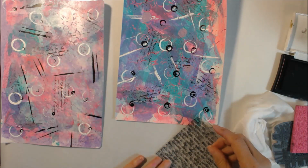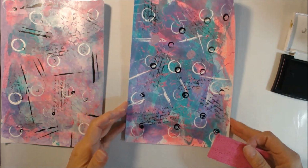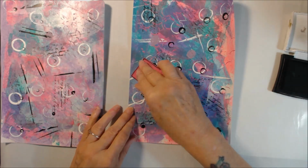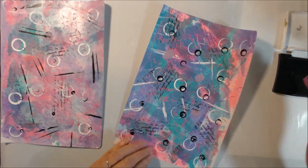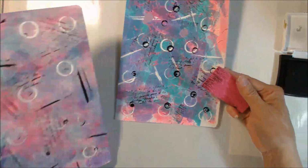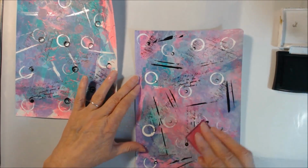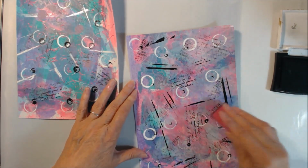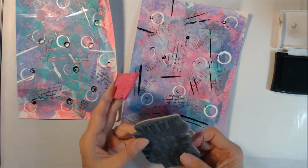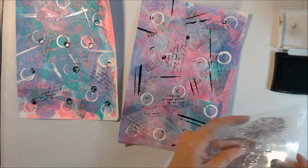Alright. So now I have that. Now these are little background stamps. This is one of those from the dollar store. Foam stamp has little marks. I want to use a little bit of that. And why not? Let's make this background just a little more busy. A little busier, shall we? Okay. That's good. I think I'm going to choose not to use this one. If my pages were a little bit bigger, I would, but I do want to use one of these.